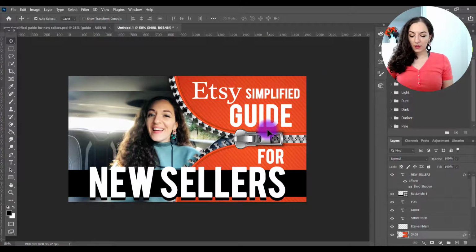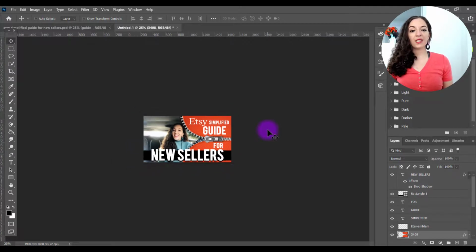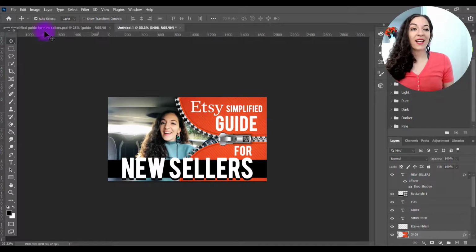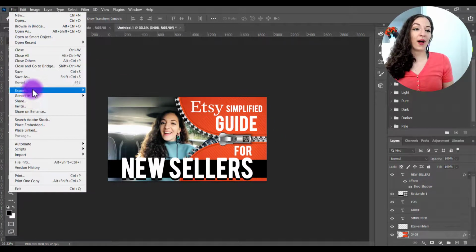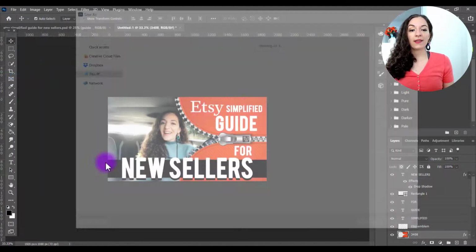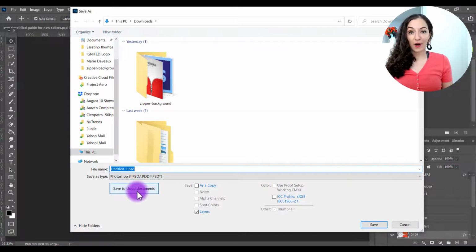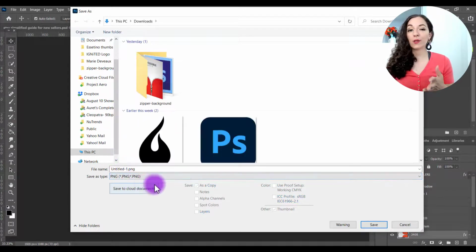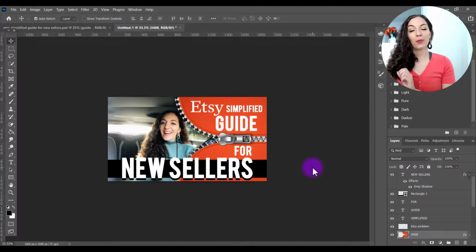Okay, so let's zoom out. This is the final check, always. Zoom all the way out. See, is it eye-catching? Does it stand out? Is it easy to read? If so, then that's what we want. And the last part here is just to go to File, Save As. Make sure you save the PSD document because that's the editable file if you want to come back and make changes, and then go to Save As Type, save as a PNG or a JPEG, and that will be the file that you go and upload to your channel.